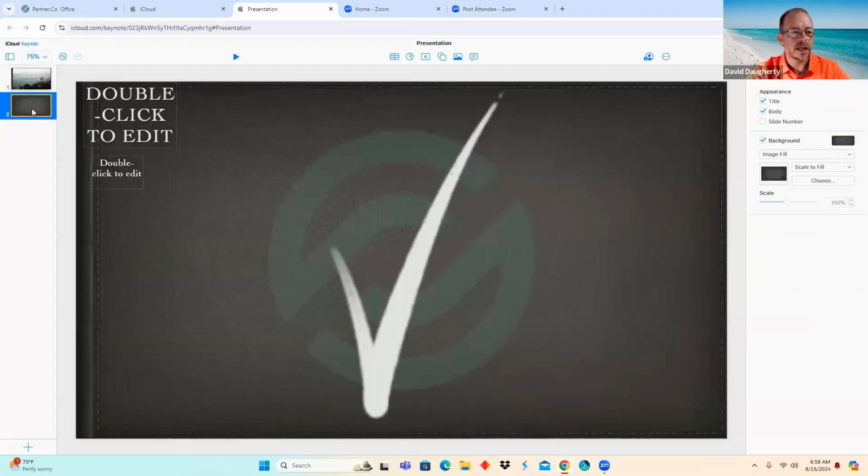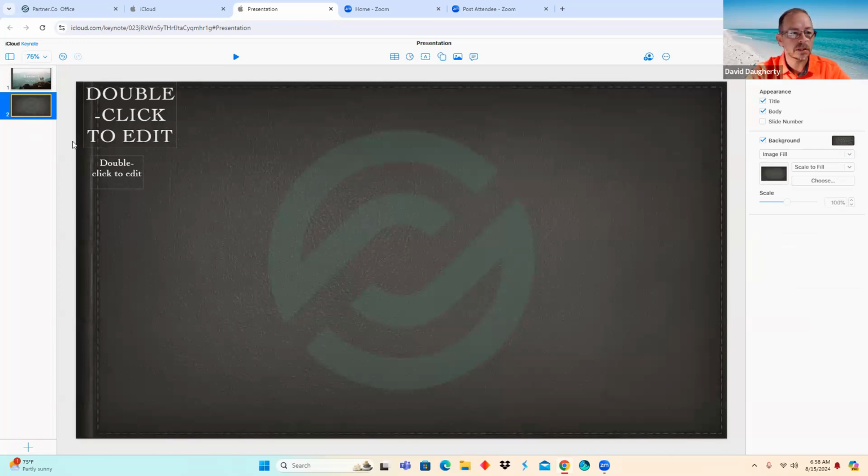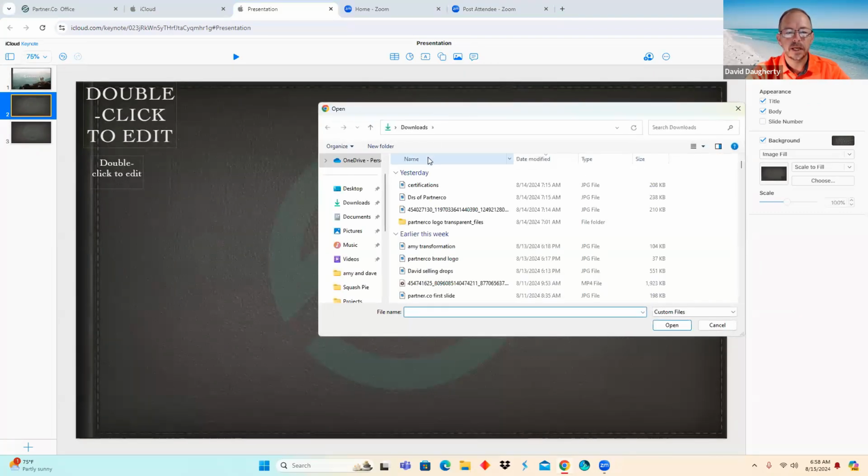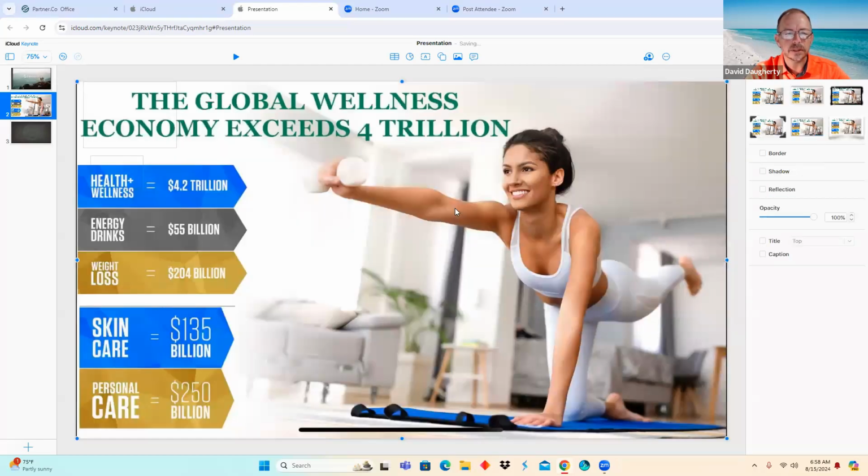I'm going to go to the second slide. Before I start working on this slide, I'm going to right click on the slide and duplicate it as well, so my next one's already ready for me to work on. Okay, so now I'm ready for my next slide. I'm going to click on my photo icon, choose media, and I have to remember what my next slide is. That was my first one. I think it may be this one. I really want it to be the one with the industry. I think it's that one. Yes, it is. Okay, so here is this slide.